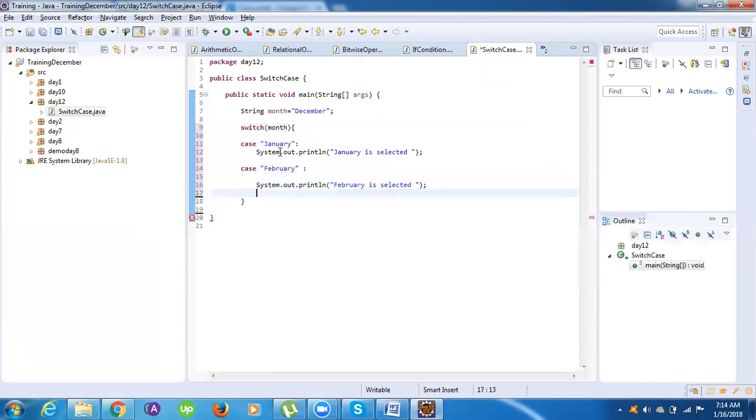So likewise, you can have multiple cases. Suppose I have written December, then colon, system.out.println December is selected.